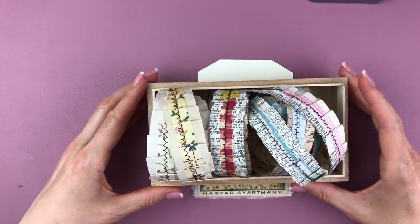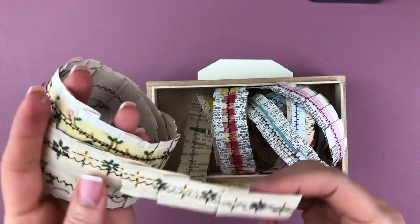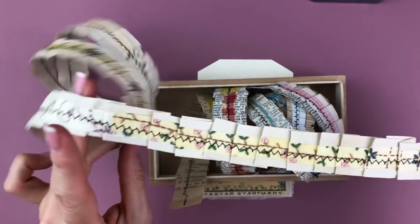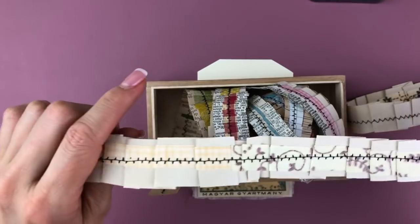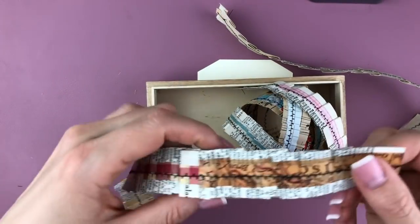But before gluing, I wanted to add this amazing ruffle. So I've made this just recently following a tutorial by Treasure Books, and her name is Natasha, and I'm sure a lot of you have seen this.